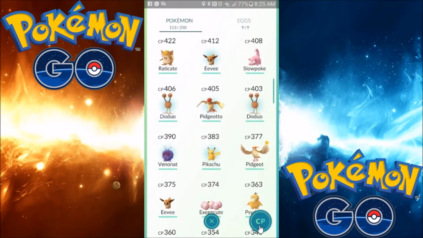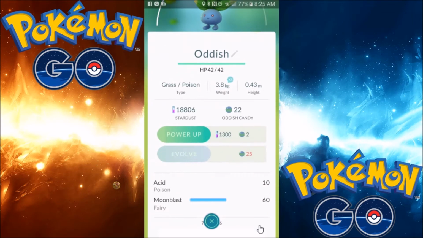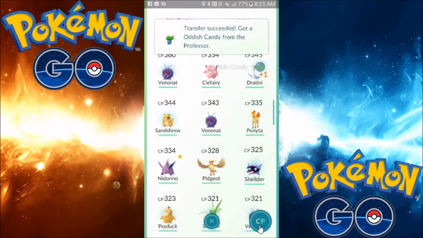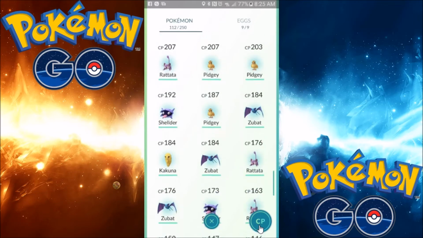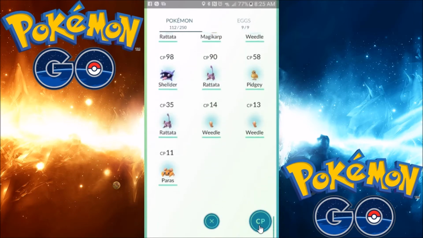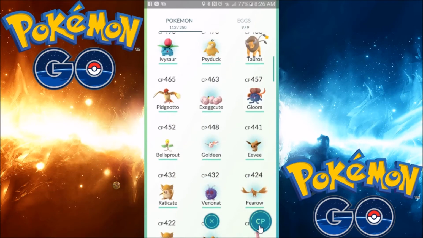Alright, so we're looking for some Oddish. We need to make sure that we got, what did we say, we needed 4 more? Guess we need 3 more. I think we might have enough. We should have enough to do this one. That's what I'm hoping for anyway, because I really want to get an Oddish. Come on guys, come on. We got a Pokemon Oddish down here somewhere. No more Oddish. Okay, so we kind of screwed that one up. We didn't get enough Oddish for this video, unfortunately.